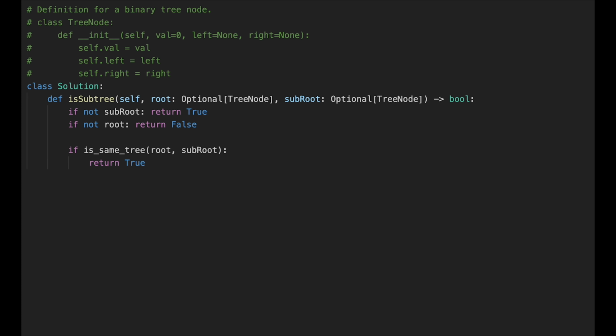And then after that, we have to start from all places to check the subtree.